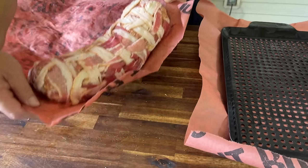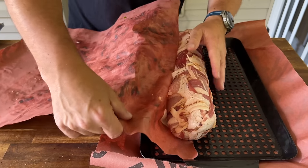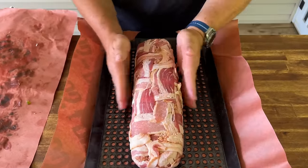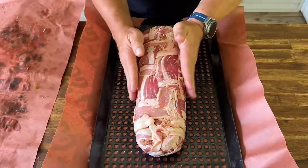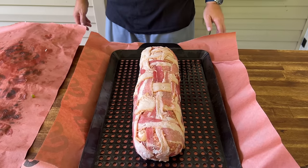From there, just trying to be careful. Boy, this is an art, isn't it, honey? Adjusting your bacon pieces if you need to. Should we season it? Or just let it smoke just like that? I say just let it smoke, because we're gonna put barbecue sauce on it. That's fair. You're the boss.